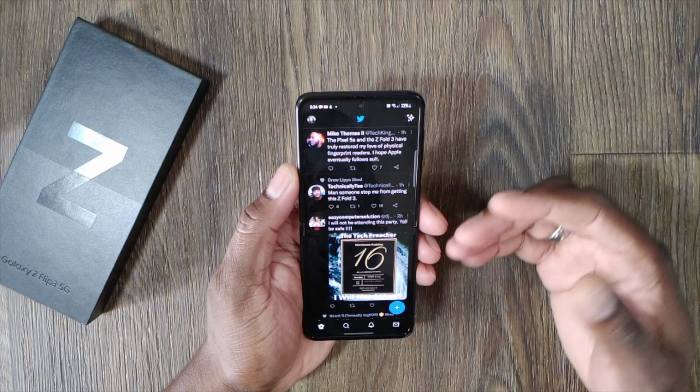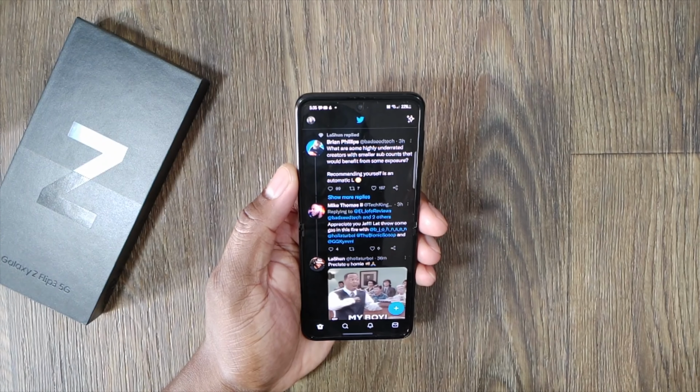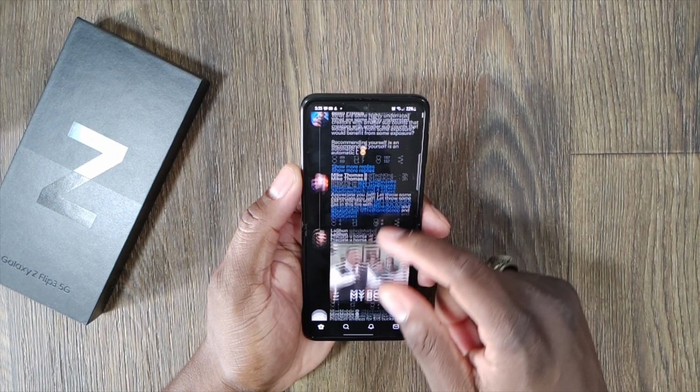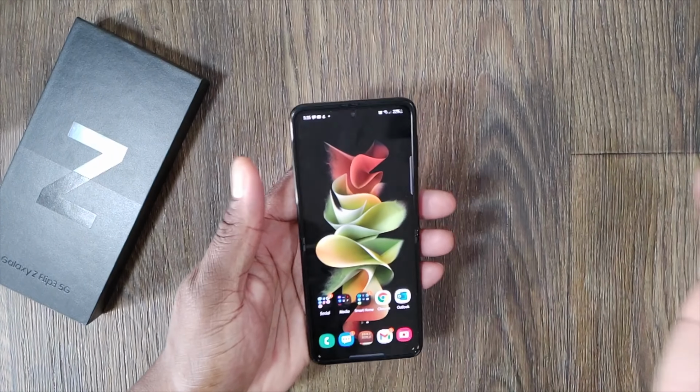In my Z Fold 3, I had to go into settings and Labs, and I had to change around a few things just to get applications like Instagram to work right when it shows in this orientation. But overall, the performance on here is, with all the apps, it's great.